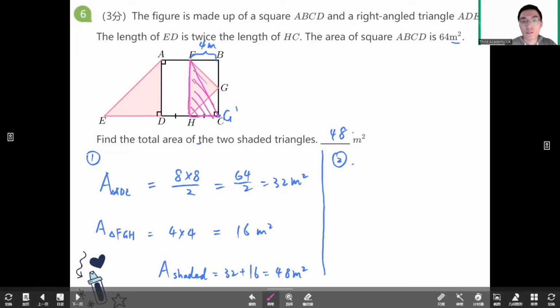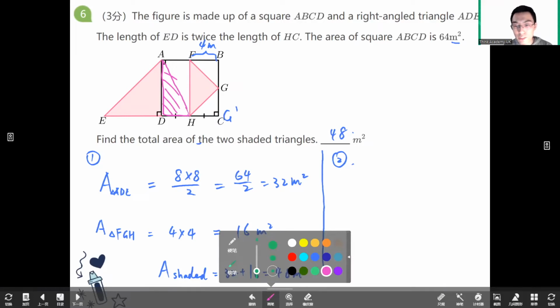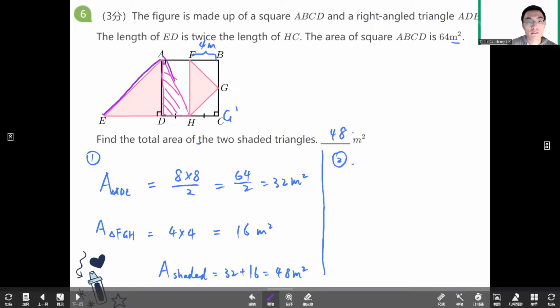Okay, and we don't want it to be here because it's a bit far away from the AED triangle. So we move it horizontally to the left, over here. The area also didn't change, yeah? We're just moving it horizontally, so translating it. So this will be our new triangle. Okay, and I'll mark the shaded area again. So the total shaded area, I'll mark it in deep purple, is this one over here.